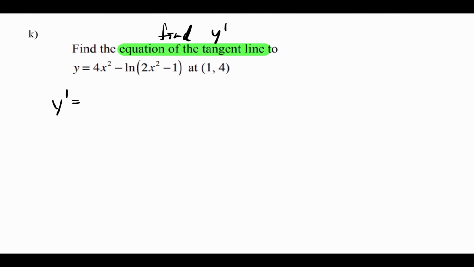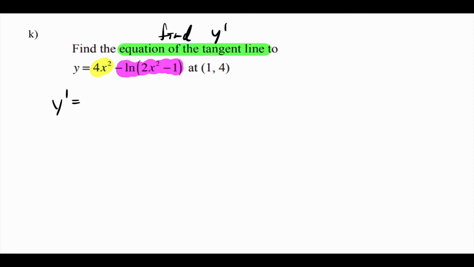Okay, so this one's got parts. This guy right here, oops, probably shouldn't do the same color. It's got two parts to it, right? So first thing, if we find the derivative of the yellow, they're not being multiplied together. 4x squared and the natural log of 2x squared minus 1, they're not being added together. They're not being multiplied together. So I don't have to use quotient or product rule. They're not being divided. They're being subtracted, right? So I can just take their derivatives.